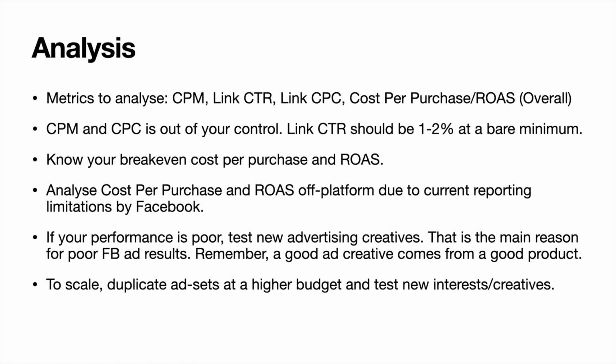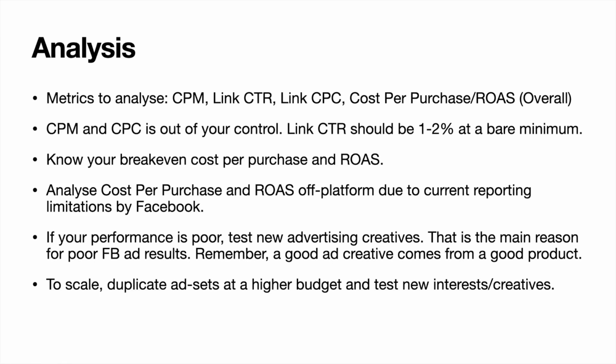So to lower your CPM, you want to have a better video ad. You might want to change a few keywords in the copy. You want to make your ad more engaging. All of these things will improve your CPM, but you can't directly control it. And it's the same as your CPC. You can't directly control your CPC because it's dependent on your CPM. But if you create a more engaging ad, you can get a lower CPM and a lower cost per click.